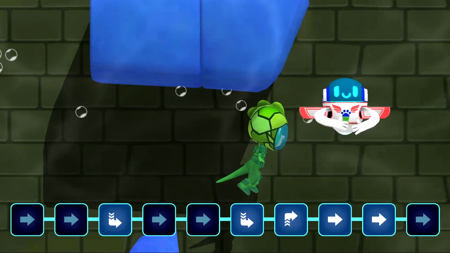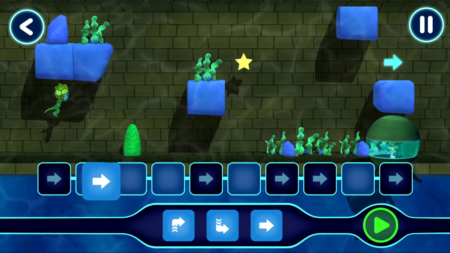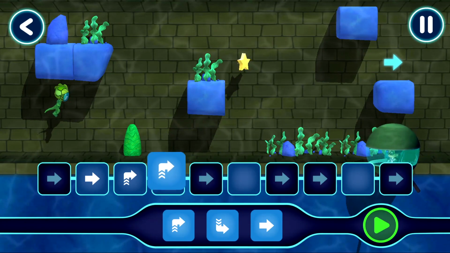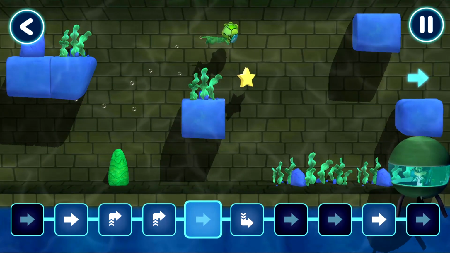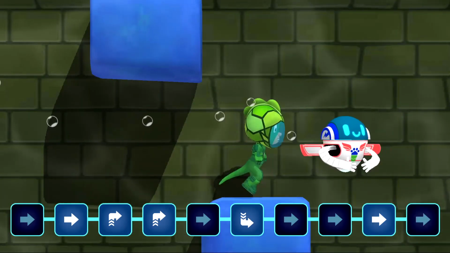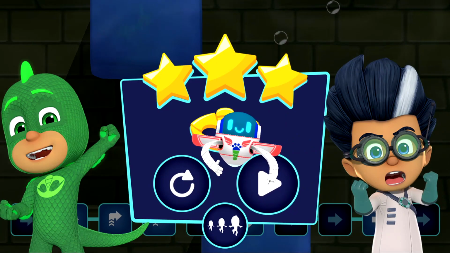You did it! Let's help Gekko through these underwater canals. Found all 3 stars. You got the amulet. Tap here to try the next level.